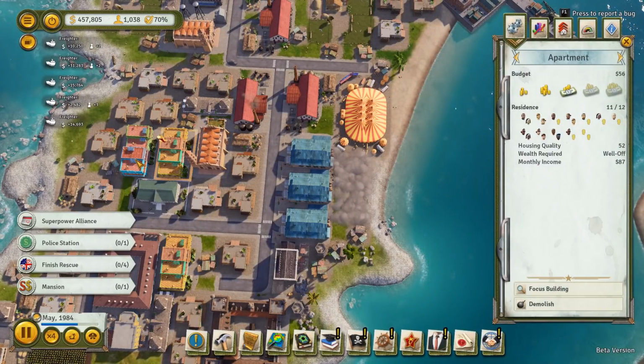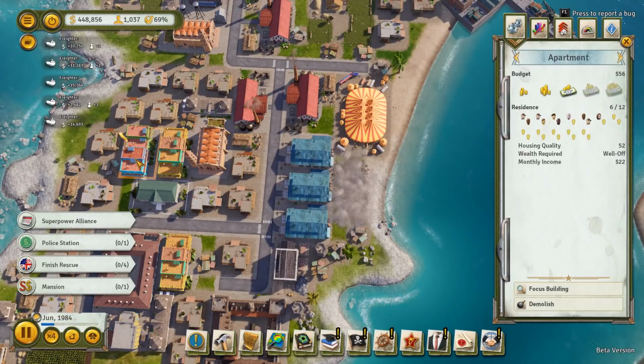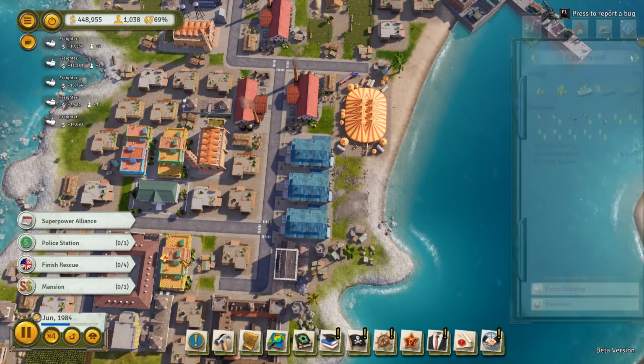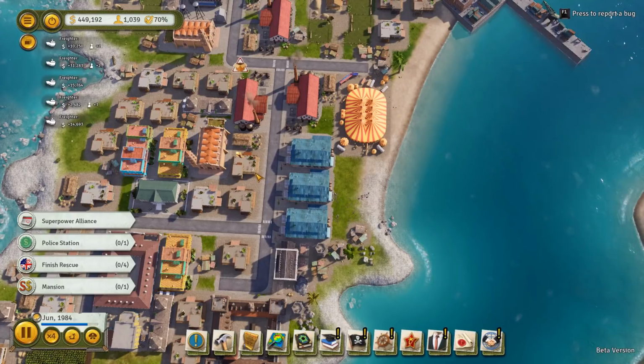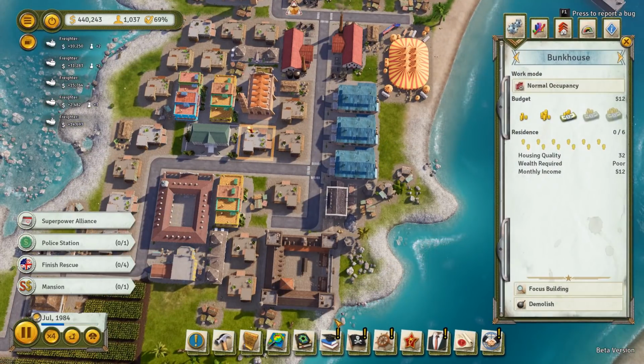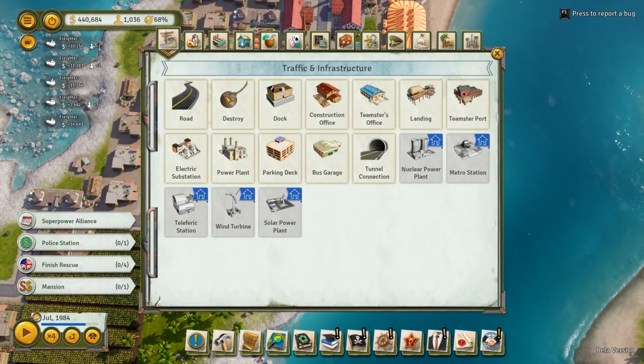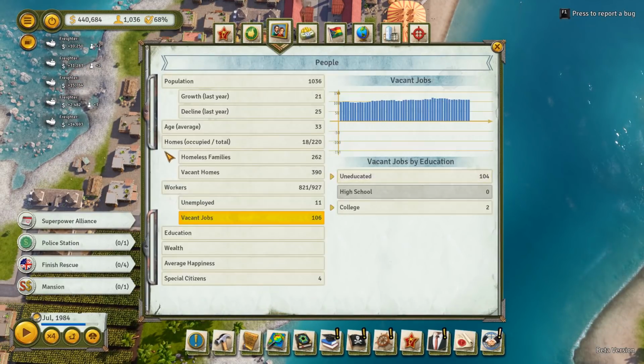Are these apartments full? That one's got room for one. Oh, that's got room. Mind you, that's got room. Maybe we just need to demolish the shacks. You know what? Let's have a quick shack demolish. Yeah, in fact, I'm just going to look at this and see.